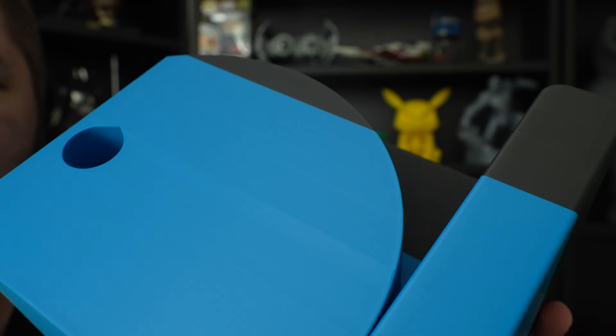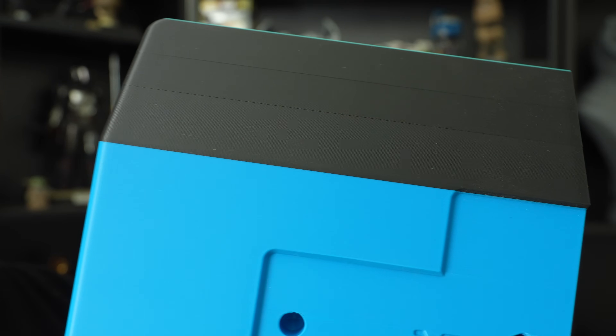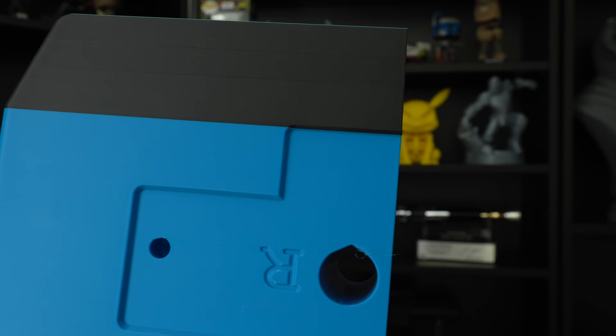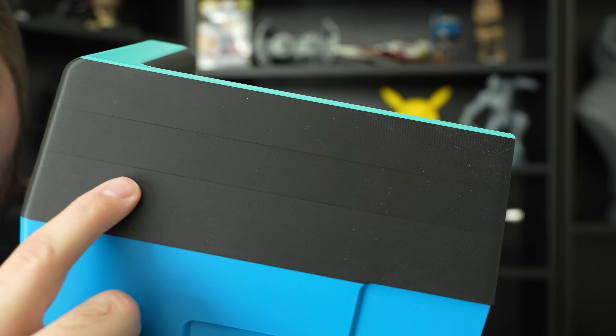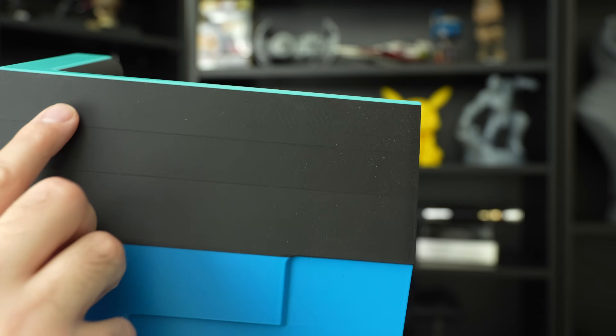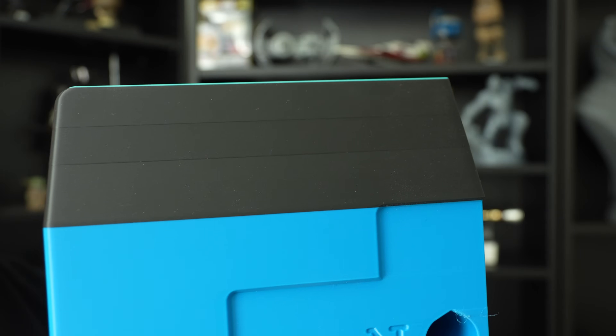This part here — I wanted to see how many different filament changes we could do on one 3D print. This one is extremely clean; I'm extremely happy with it. These are all manual filament changes. I don't have the Chidi Box, so I have to swap them all out myself. In here you can see where it was a swap, and you can feel it — it is a slight layer shift. On the top though, it is another clean filament swap.